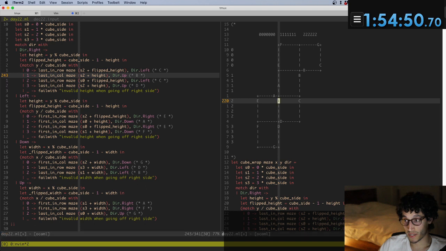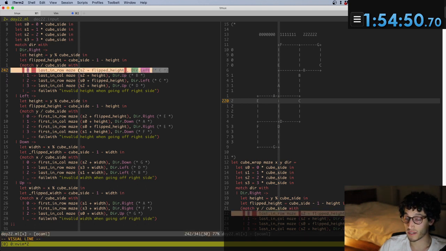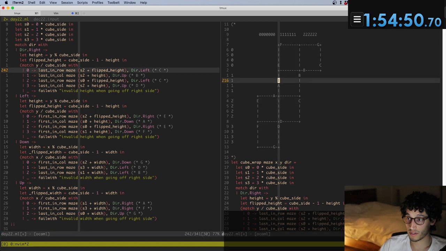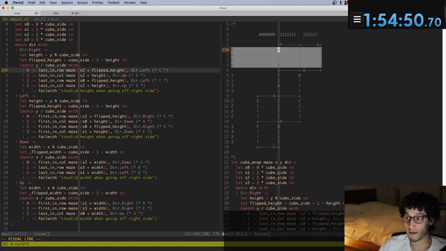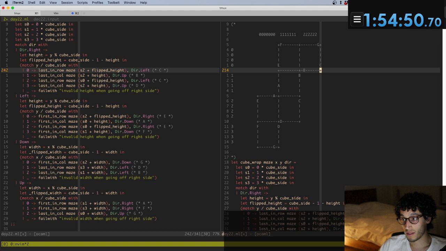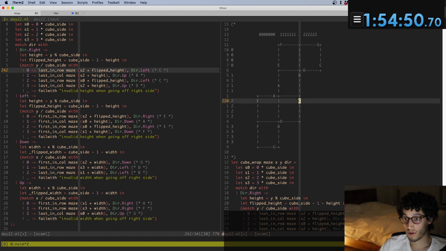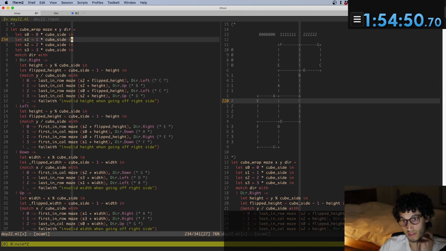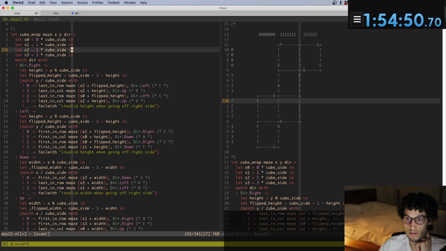And so I just hard coded it out and figured that, okay, if you are in the first macro row, so y mod cube side is 0, and you're going to the right, then you're going to end up going to the left in the third row. This S2 is an offset for the macro row.